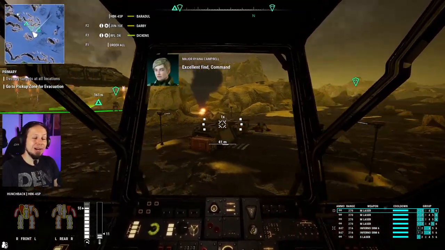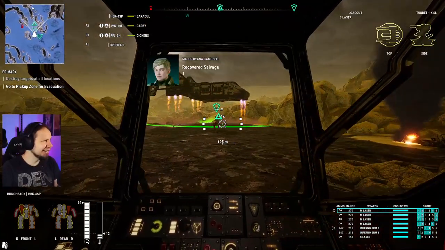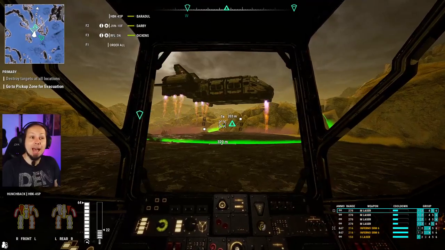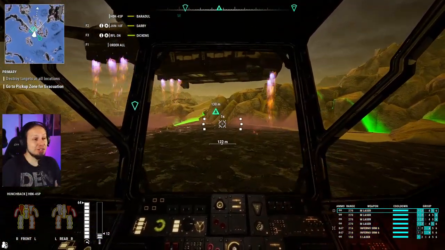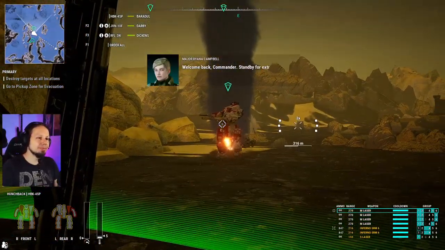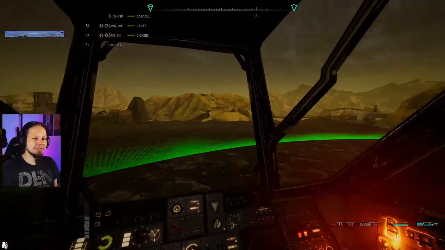Excellent find, Commander. Right. So we got the Firestarter headshot. I don't think it's gonna be salvageable. Not with the 18 picks that we have. But yeah, we got three of those supply caches and it's pretty solid. Welcome back, Commander. Okay. Stand by for extraction. Okay. Let's go. We need a bit more, I would say, raw damage to get those headshots quicker.